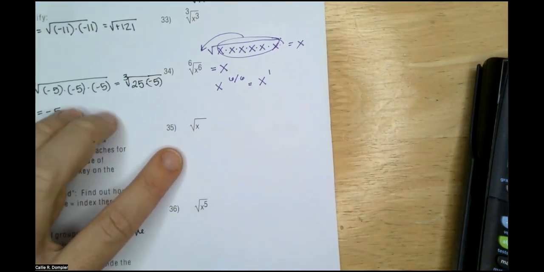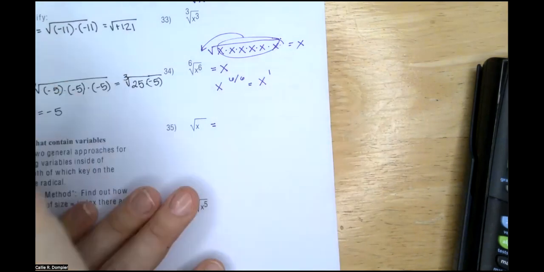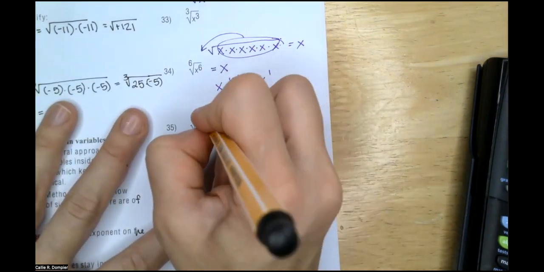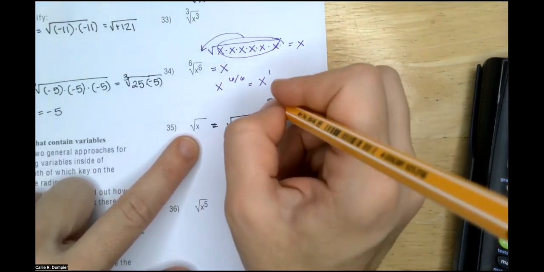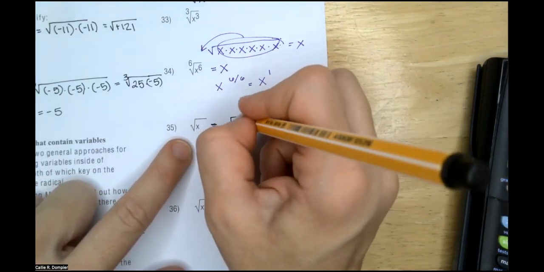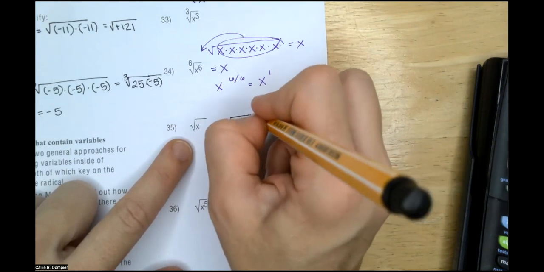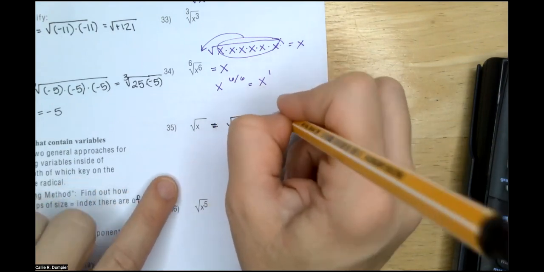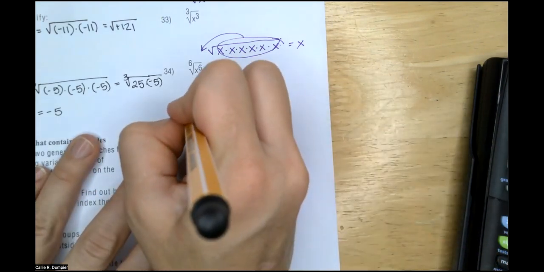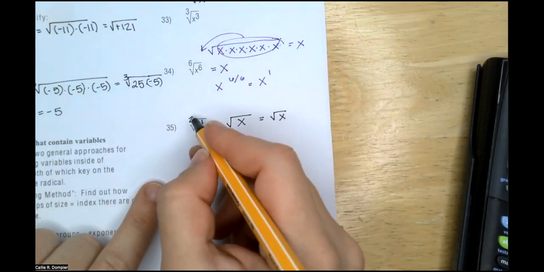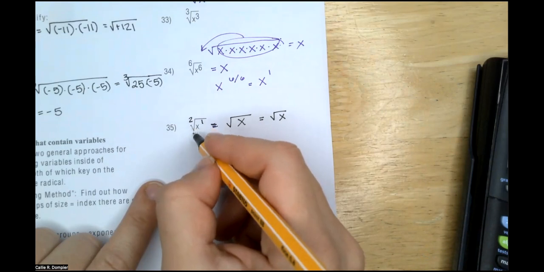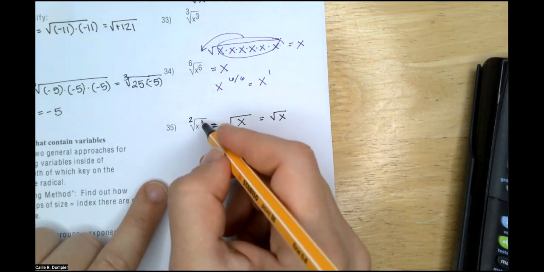Okay, the square root of x. Now it'll be a little bit easier to see. Grouping method, there's nothing to group, right? The square root of x is just x. So you cannot take anything out. There's no group of 2. So you just say it's x. Here, our index is 2 and our exponent is 1, even though it didn't give us either, right? It was understood that that was a 2. It's understood that that was a 1.